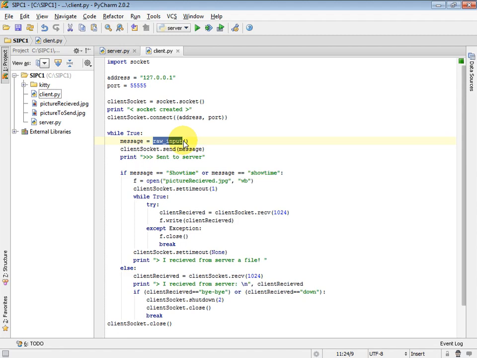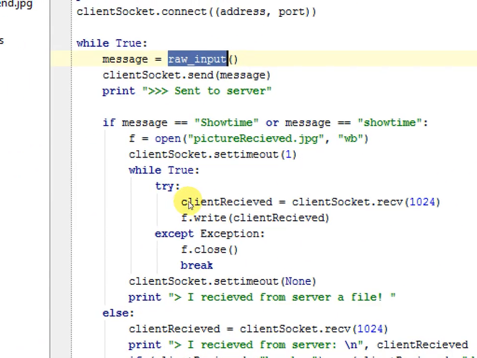Then the client socket, which established the connection with the server, sends this message, which we inputted, at the keystroke enter to the server. And we show what we send.